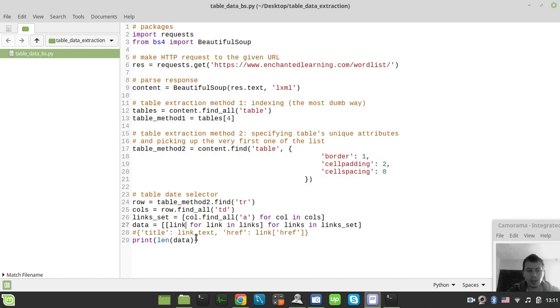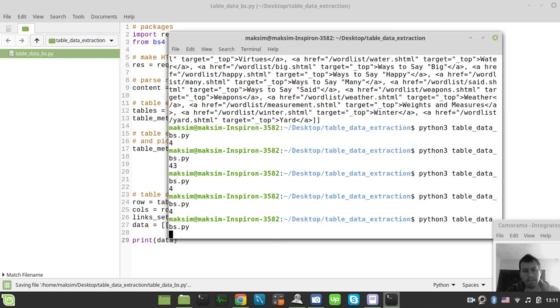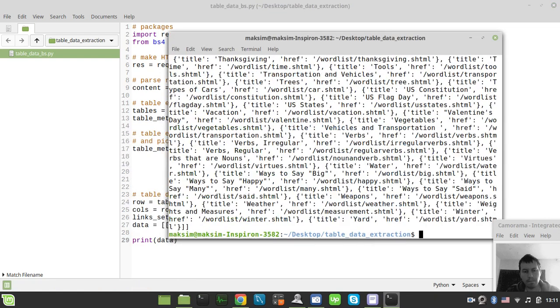And here actually I guess we can already try to extract both text and href from every single link. So like this. And let's try to print our data again. Yeah, great. So now we have this basically.